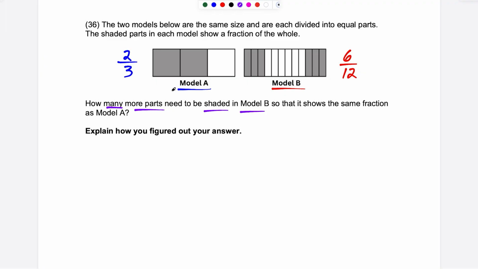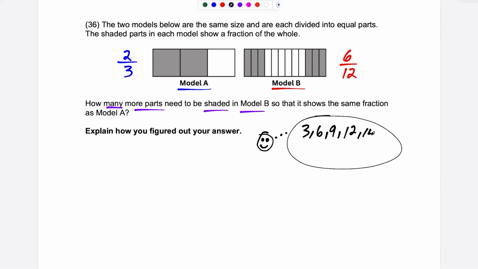And one way we could go forward with this is we could subtract these two fractions. But in order to subtract these two fractions, we could find a common denominator between both of them. Right now we have denominators 3 and 12. We could count by 3s: 3, 6, 9, 12, 15, and the list continues by going up 3. And if we count by 12s, we have 12, 24, 36, and so on. You could see that 12 would be our least common multiple. So that's going to be our common denominator that we want. So let's go ahead and find this now.